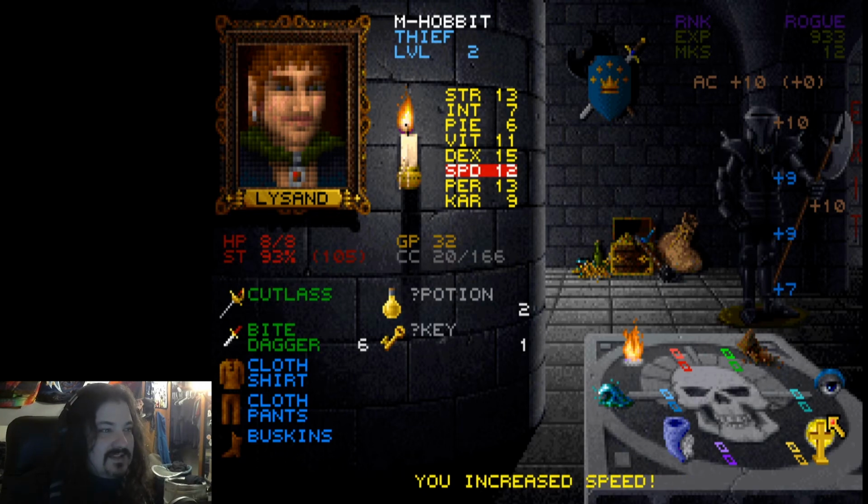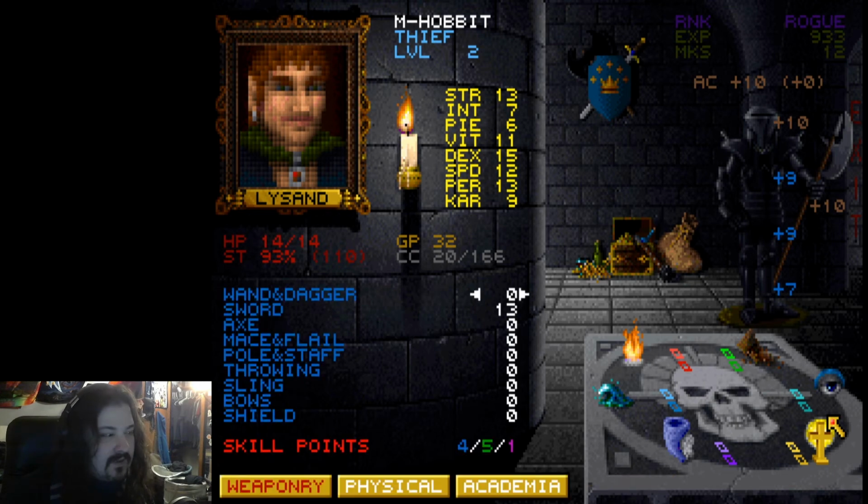Oh my god, License leveled up. Oh, he got 6 hit points. That's probably the best he could have done. Alright, we can increase the skill of something. Shield, bow, sling, throwing, pole, staff, mace and flail, axe, sword.